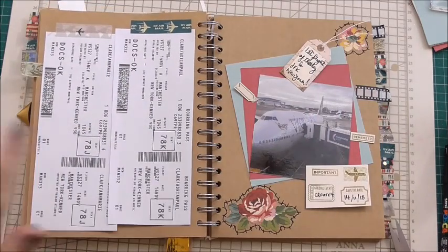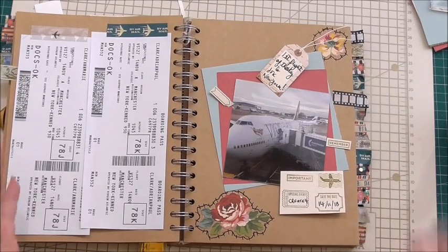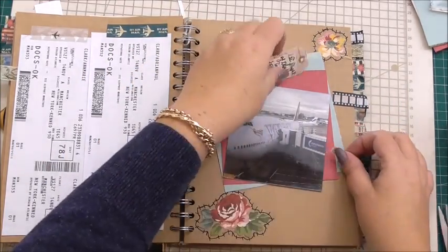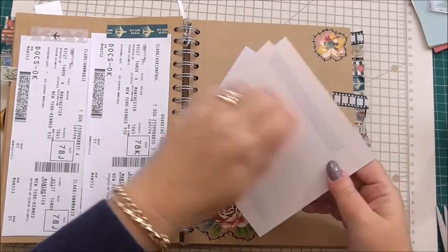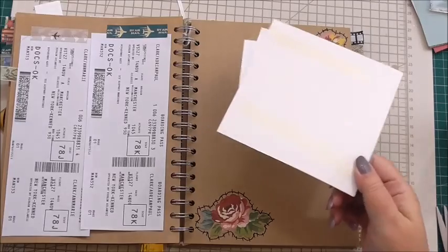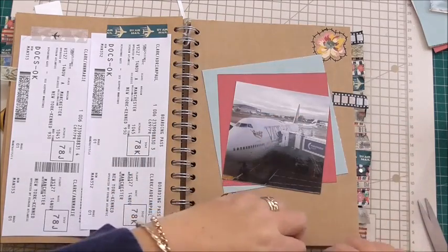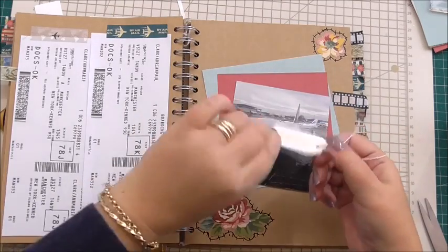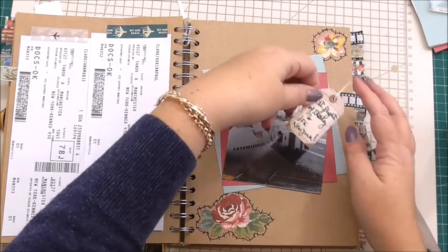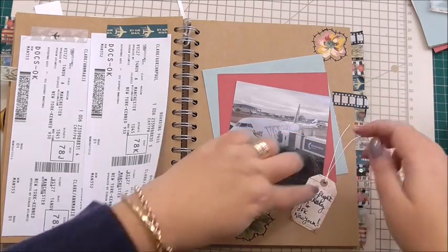And there they are — two great mementos of our journey. So now I can build up the second page with the photo on. I roughly know where everything's going to go. And I'm going to add the photos through the centre of the page like we've just laid it all out. And then I've got my tag that I wrote up. And it says first flight of the day to JFK, New York. And I'm going to add that towards the bottom.